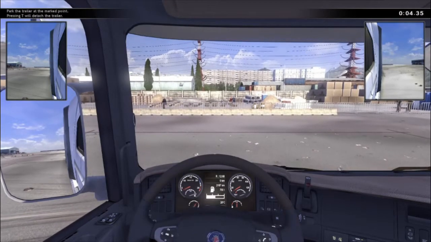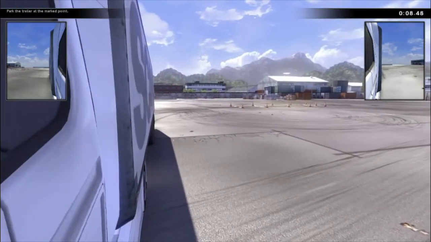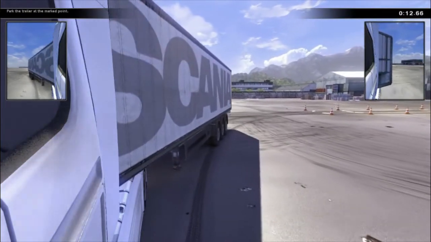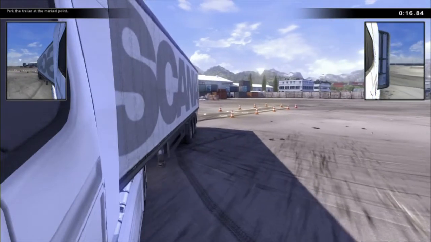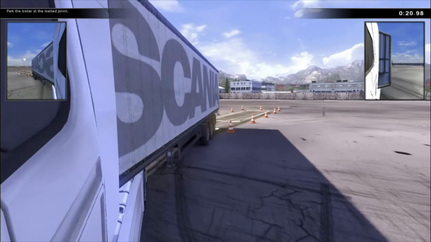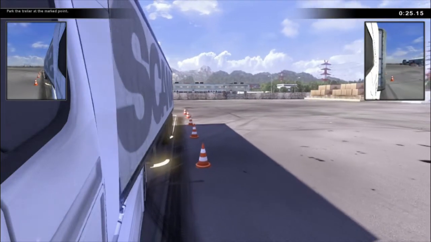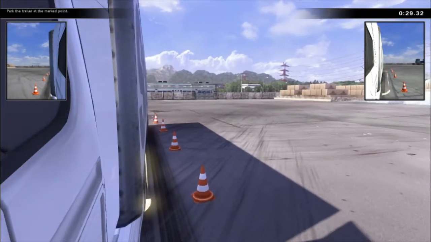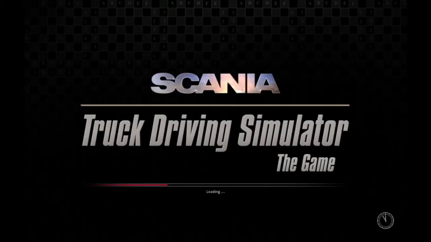Parking in the tight spots. Let's go over the shoulder view. Also, following these tire marks on the floor is a really easy way to line up to the parking spot. I am slightly off, I hope it'll take that. Yep, it does. Okay.